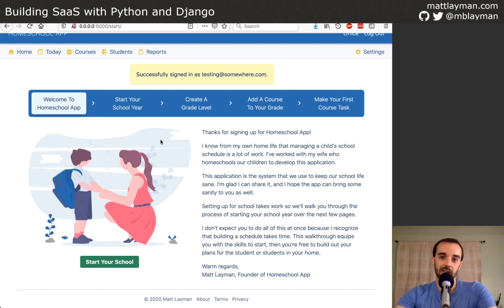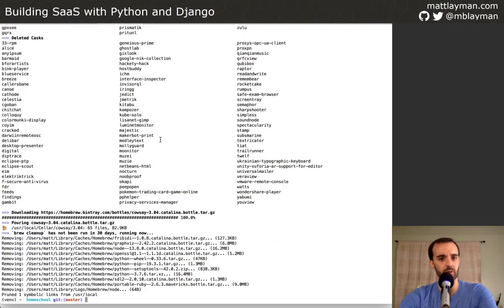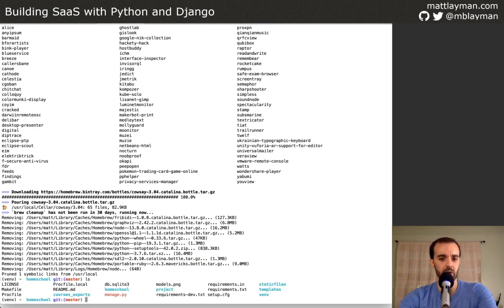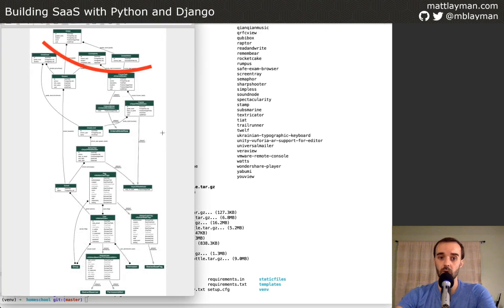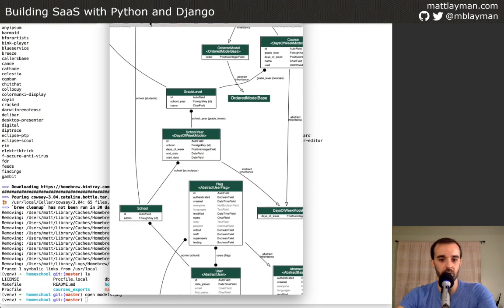So then we want to guide the user along the path of inserting the data into the system. And I think I have a diagram that I can quickly show off of some of the models in this. So we have a Django application, and there are a bunch of models. Oh, I even have it modified from the last time that we tried this. There are a bunch of models that need to be part of this onboarding process. And I know that's super tiny, so we're going to zoom in here to get a refresher.